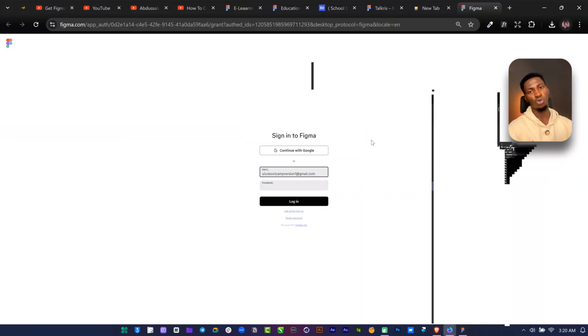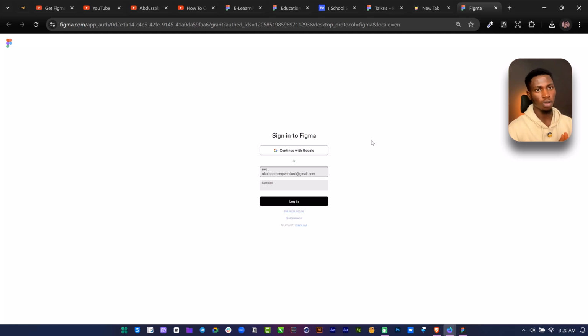The first thing you need to do is to get yourself a new email for that purpose. Then go over to figma.com/education, click on Get Started, fill in the details, and it's going to take you to a browser version of Figma. Then from the browser version of Figma, it's going to start asking you questions. Fill in the questions according to what I did in this video. You can just write it down. Follow the instructions exactly, then upload your timetable where you need to upload, or any PDF at all.